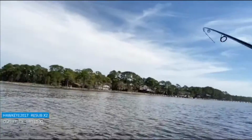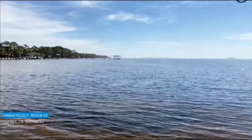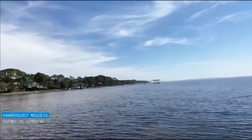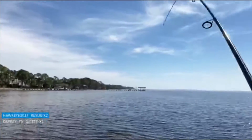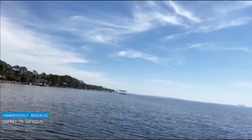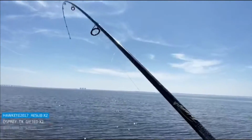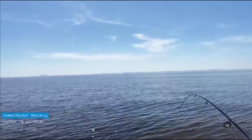Oh, yeah, look at that stud. Nice. He's got some beautiful coloration to him, too. Yo, Sabalor, what's up, buddy? How are you, man? That's one way to start. Yeah, so this thing screws onto my chest. I don't have the little pop clips for it. So I had to just put my rod in my rod holder and then pedal away from him to keep tension on the line while I took it off my chest. Oh my gosh, it's a beaut too. What a gorgeous fish. I pedaled away from him to keep tension on him so I could get this unscrewed from my chest, start the stream, and then re-screw it back to my chest.